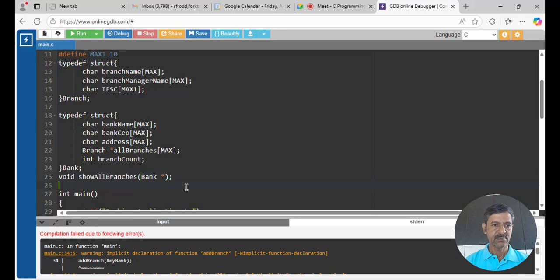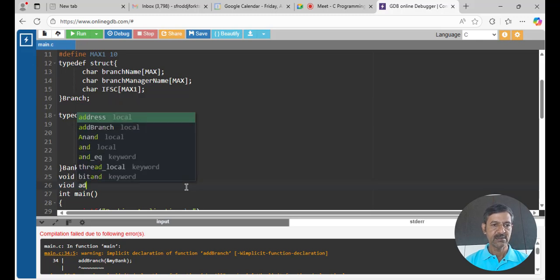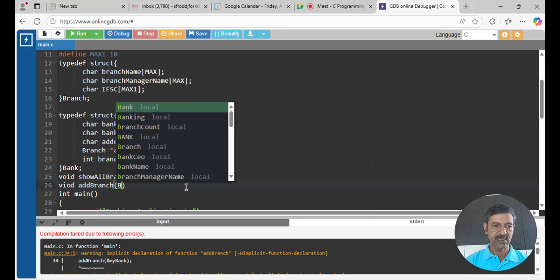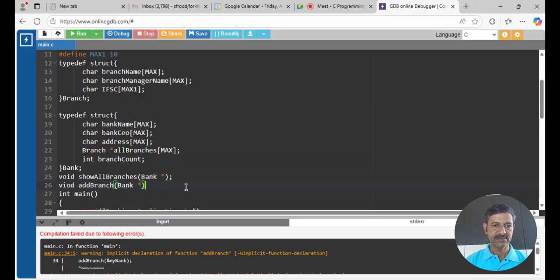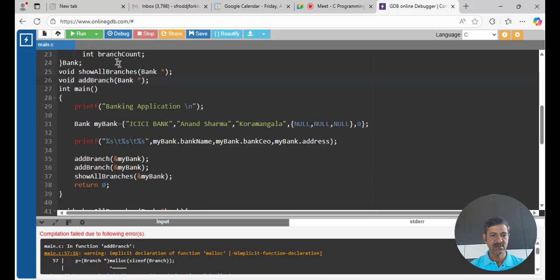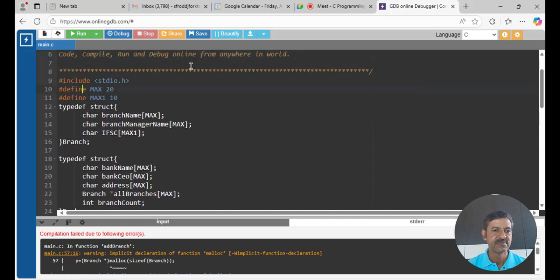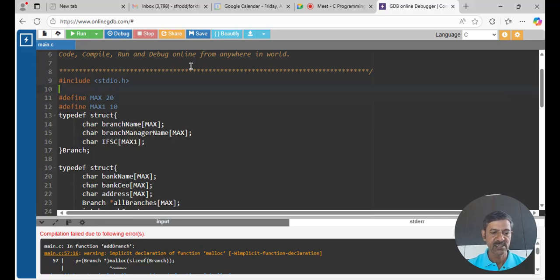Here, void add branch, and then it is bank star. Alloc. Okay, so you have to include the header file stdlib.h. As you can see, when you write a very large program like this, many things will go wrong and you need to correct them step by step.